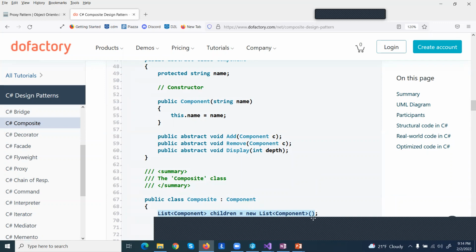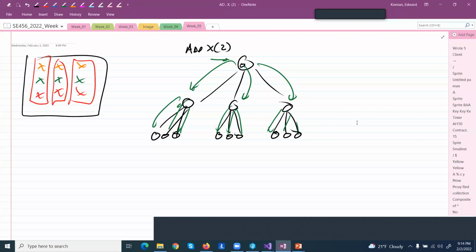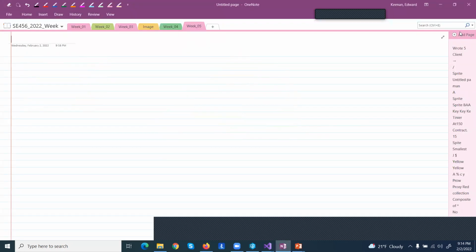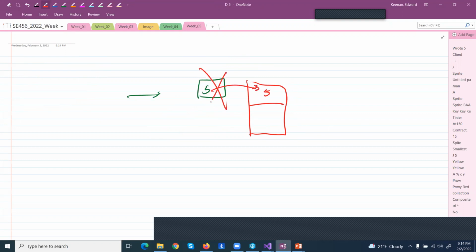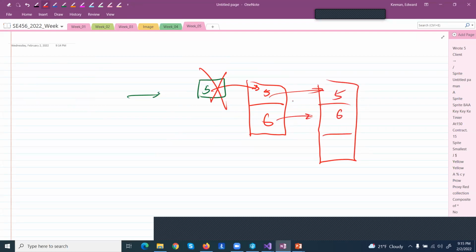And if you know how dynamic collections work, if you have an array and you add number 5, and you want to add more to it, it'll turn around and create the space for 2, copy 5 over, mark 5 for death. Now you can add the number 6. Then I'm going to add another one. It doesn't have the space, so it grows it out, copies 5 and 6 over, marks this for free. Then you can add 7.